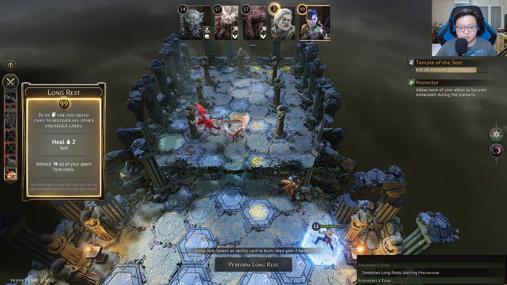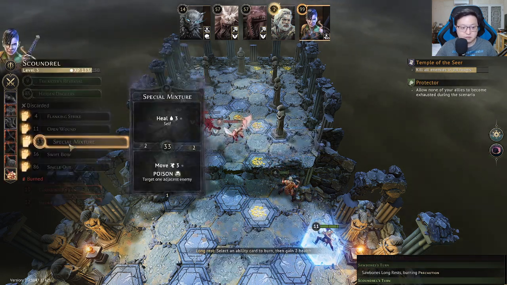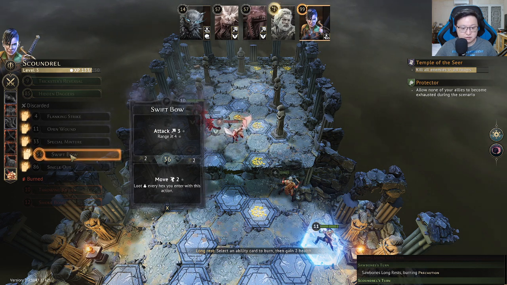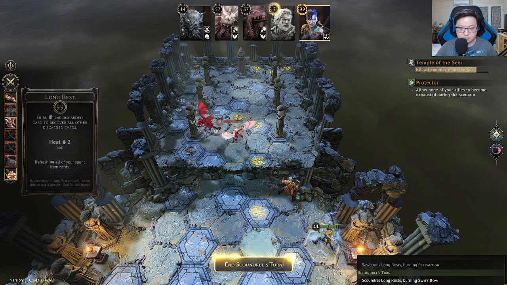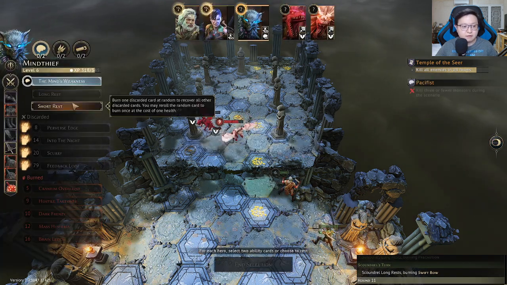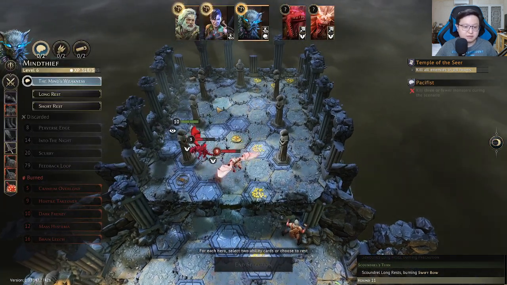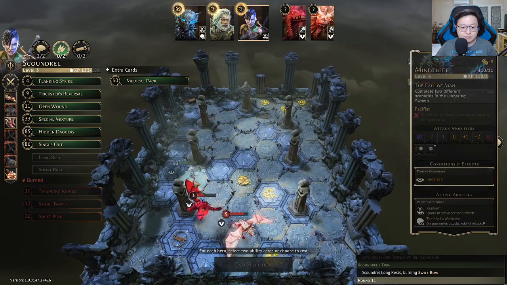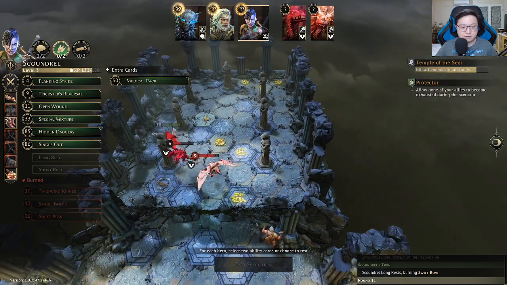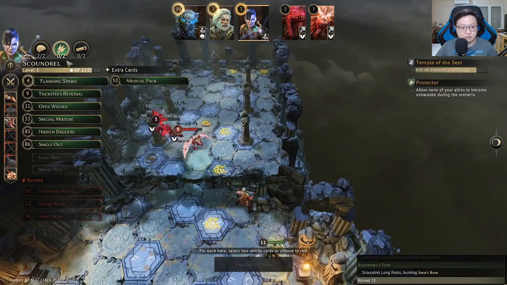Okay, we're almost going to win. We're definitely going to win. It's just that it's still annoying. Burn Sweep Bow. Okay, so long rest. Fine. Long rest. 1, 2, 3, 1, 2. Okay. She can definitely take it next turn.